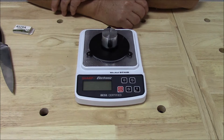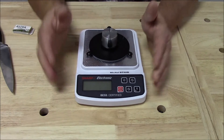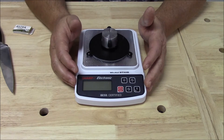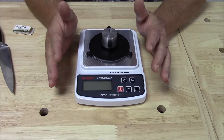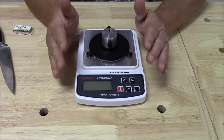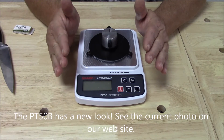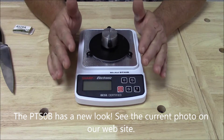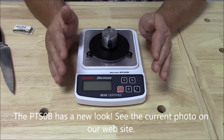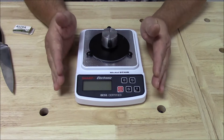This is Mike with Edge On Up. This video is about the PT50B and its ability to measure changes that affect edge performance that would be simply undetectable otherwise. The point is to demonstrate that for most enthusiasts and professionals, the PT50B with 5 grams of resolution is likely all the instrument you need.